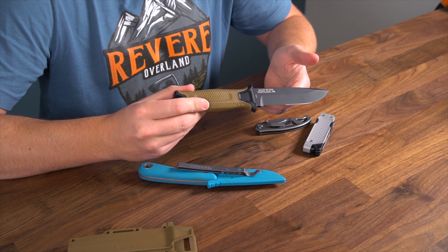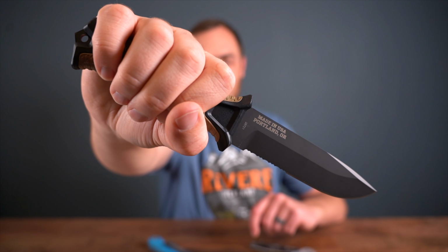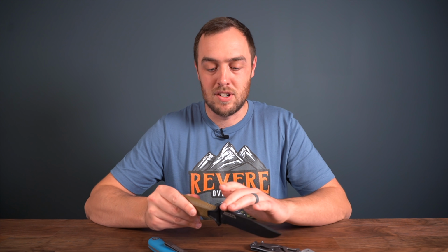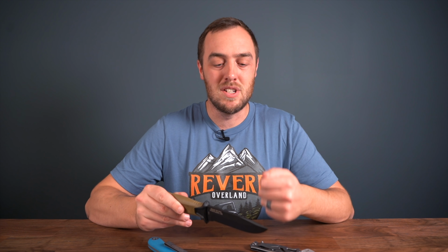But if you're just gonna get one, I'd recommend either this, which is the strong arm, or the Gerber Ultimate, which is similar but a little bit cheaper. The reason for that is they're great all-around knives, and something I like is that these ones are in particular very strong, they're very thick at the top, and they're great for splitting wood or getting wood shavings off so you can start a fire. You can hit the top of this with a mallet or another piece of wood to split that wood.